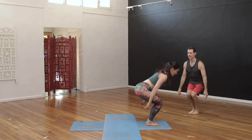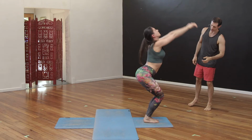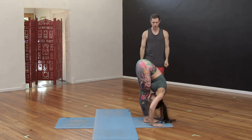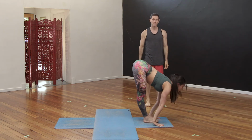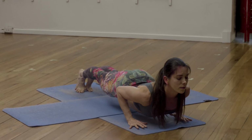Inhaling, she'll now bend the knees as she takes the hands up, and again looks up to the fingertips. Exhale as she folds hands down. You'll notice the straightening of the legs then. Inhale as you look up. Exhale, same again. She'll step back or jump back and lower down to the floor. Remember, you can use knees if you need to.